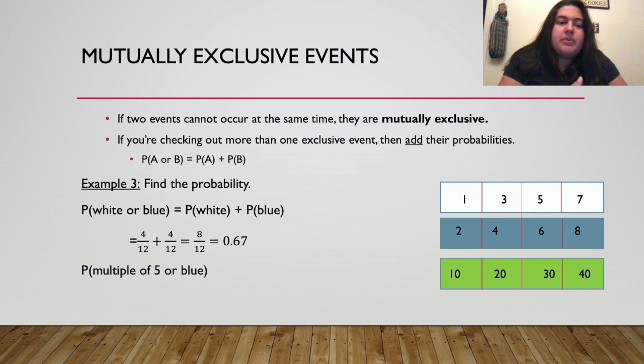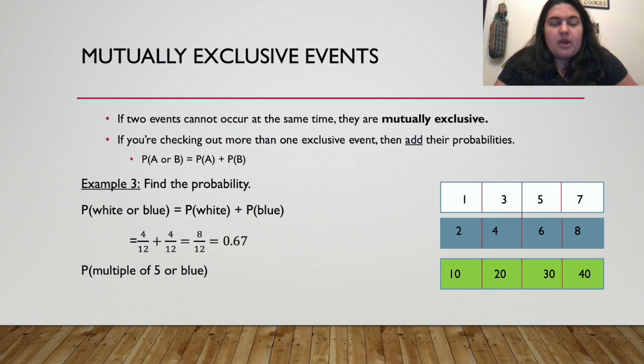Okay, what is the probability of landing on a multiple of 5 or blue? Well, I hope you remember what a multiple of 5 is. Basically 5, 10, 15, 20, 25, 30, etc. Anything that can be multiplied by 5. And then we have blue. So we want to make sure that they're mutually exclusive, right? That you cannot land on a multiple of 5 that is also blue. Well, if you notice, our blue numbers are all even, so they're not multiples of 5. That makes that kind of easy.